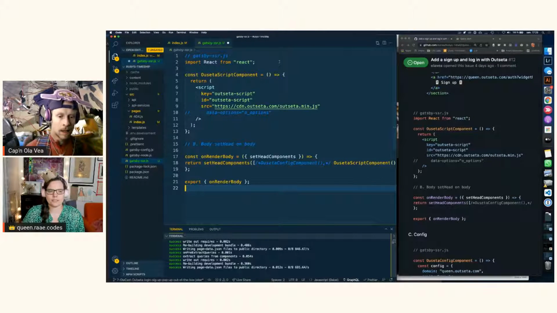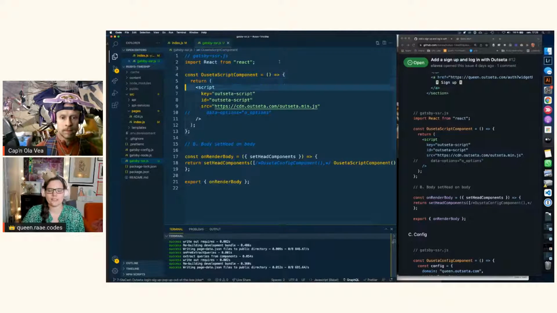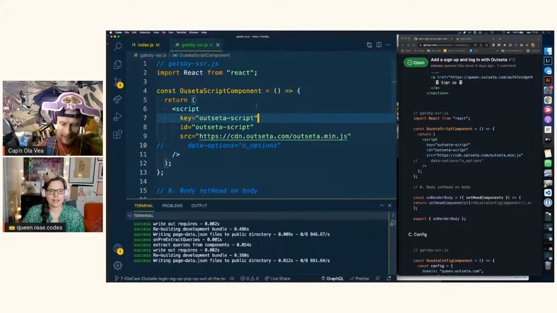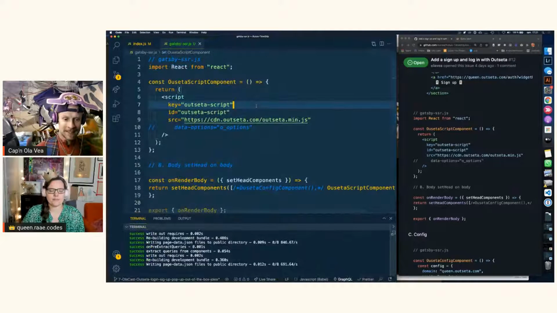I need to look up these wordings inside of Gatsby SSR. So what we are saying is that when Gatsby renders the body on the server, when it creates the HTML on build, actually, so SSR in Gatsby, SSR stands for server-side rendering, but this is actually on build time. So when the site is built, we can hook into onRenderBody, and it has an action called setHeadComponents. And then we say setHeadComponents, and we add a component.